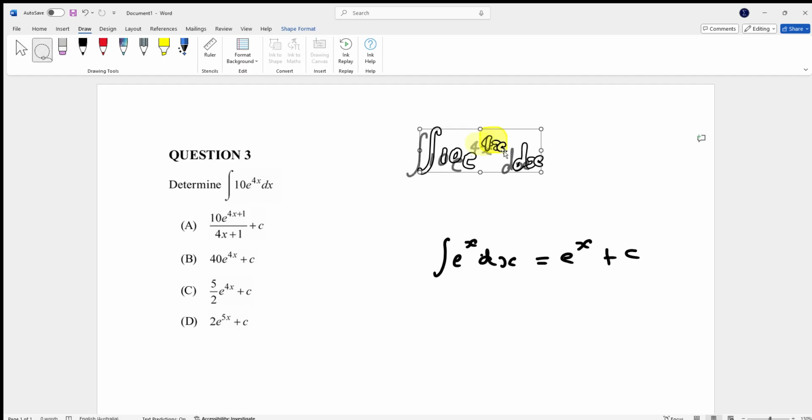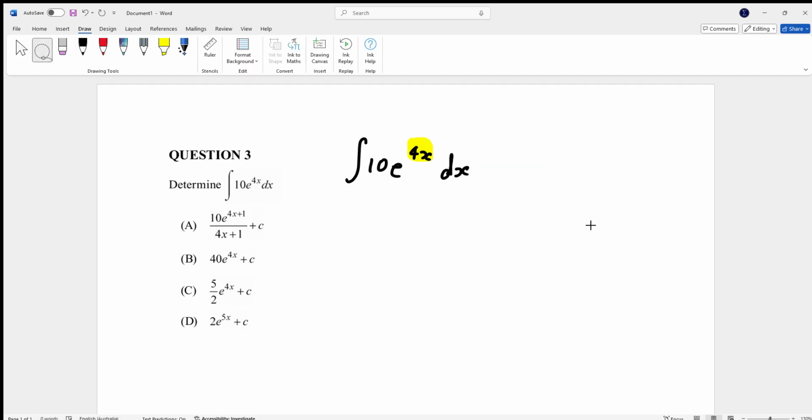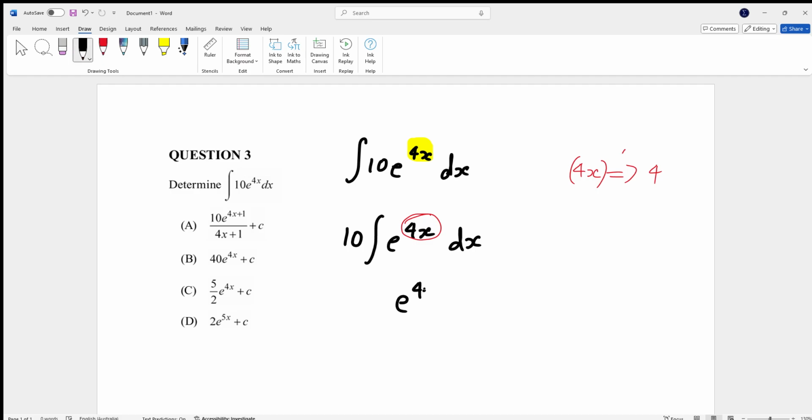So, I'll show you the fast way to do it, and then I'll show you a systematic way to do it as well, okay? So, when you're doing this guy here, what I would do first is take the 10 outside the integral, just to make it a bit easier to look at. That way you don't have to worry about the 10 until a bit later. So here, when we're integrating e to the power of 4x, what you have to do is just divide by the derivative of the inside function. So this would be the inside function here. So the derivative of 4x would be 4. So here, to integrate it, we just go e to the 4x, divide by 4, times by that 10, and then that plus c there, okay?